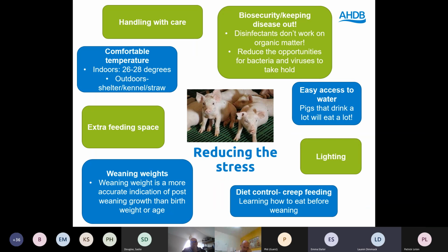So sorry for the blocks of colour on this slide, but the main message is that weaning is undoubtedly one of the most stressful times in the pig's life, and our main goal is to reduce some of these stresses. There's a lot going on at weaning, going from the familiarity of the sow's milk, being able to access that as and when wanted, to having to search for new solid food in a new environment, learning to navigate that new environment and system, along with mixing with others, changes in temperature, and perhaps being handled for the first time and then moved. There are a lot of stresses, and anything we can do to minimise those is going to make a difference.